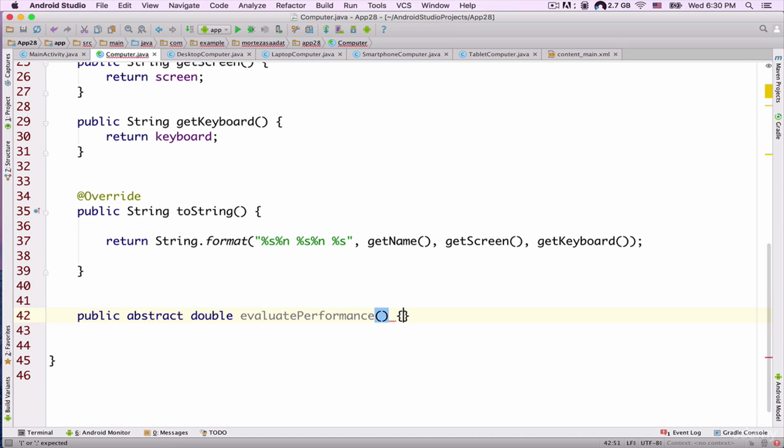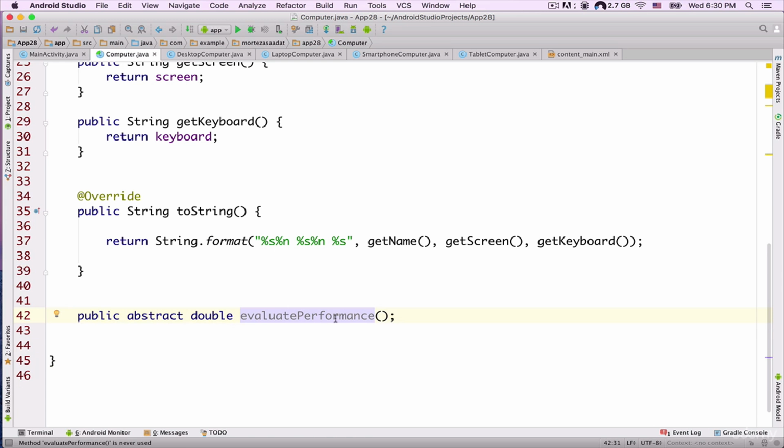So if I put in curly braces here, as you can see, it's now showing us an error, and it says that abstract methods cannot have a body, okay? So we cannot create a body for this abstract method, and the access modifier of this method is public. And as you can see, this method is abstract. The return type of this method is double, and the name of this method is evaluatePerformance, okay?